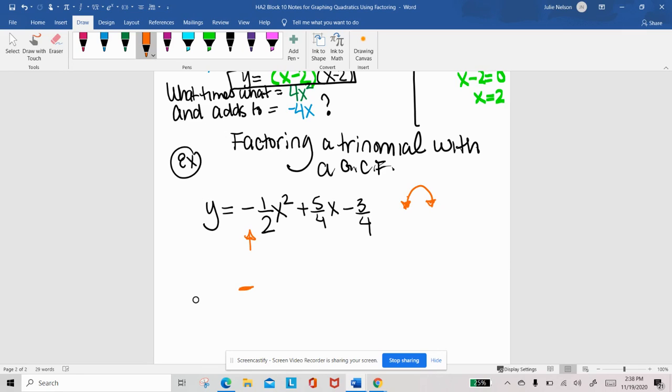I also notice they're all fractions. So is there a fraction that I can take out? So here, this is 2, this is 4, and this is 4 in the denominator. I always want to take out the biggest number in common, right? Well, yeah, I could technically take out a 2 because 2, 4, and 4, they all have a 2 in common. But when it comes to common denominators, you don't actually take out the greatest common factor, you take out the common denominator. So the common denominator is 4.